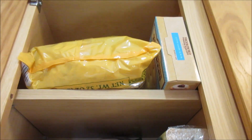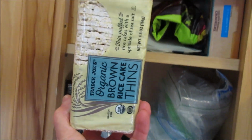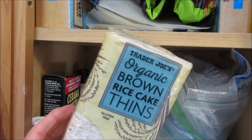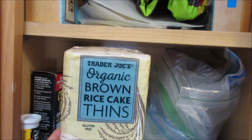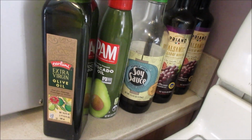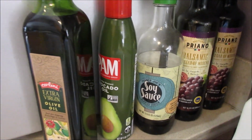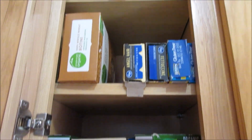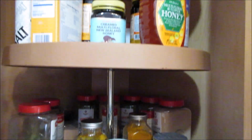Tortilla chips. I try to avoid them, at least minimize them. I'm trying to replace some of that chip consumption with these low oil, more healthy corn and rice cakes. Don't use much olive oil anymore, but for cooking, sometimes I need a little bit of that. There's some vinegar, sauces and pastas and more pastas. Vegan chocolate, coconut oil back there, seasonings and more seasonings.